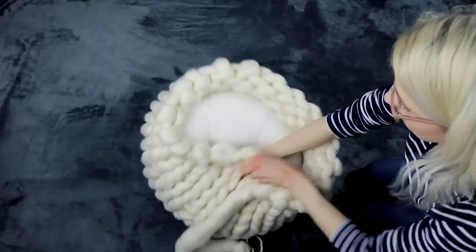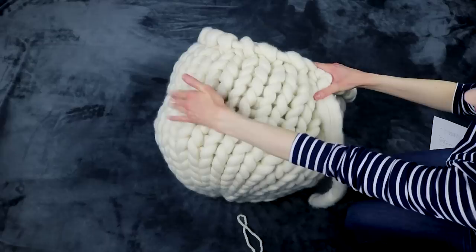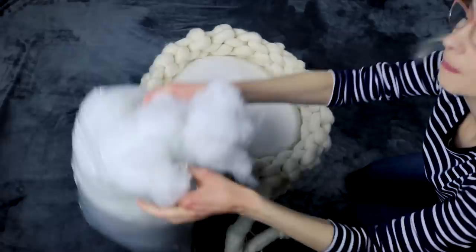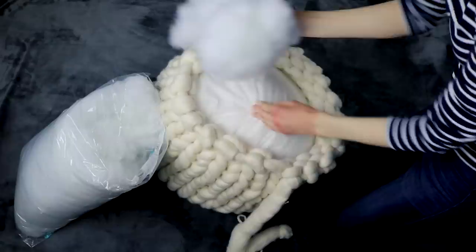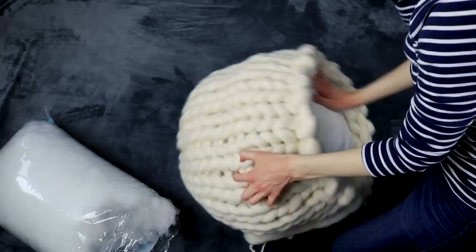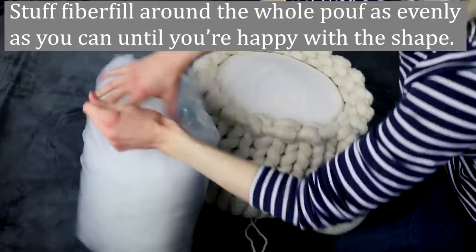So this is what it looks like from a side view — you can see it's kind of going straight up or maybe even in just a little bit at the sides. In order to give it a nice, plump, perfectly round look, this is when we're going to pull out our fiber fill. I'm just going to grab some of this and start stuffing it down the sides. It's just going to kind of go in this gap right between the two pillows — where it was kind of curving in at the side there, we're just going to stuff some fiber fill down so it looks like we have one gigantic pillow in there.